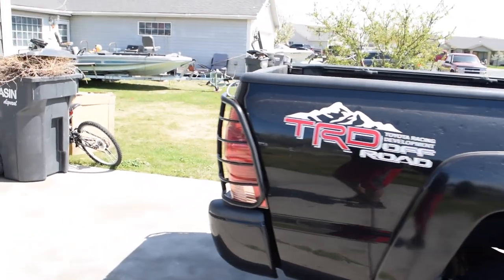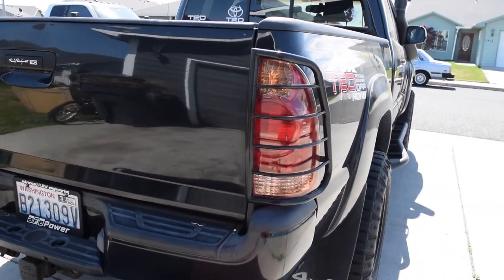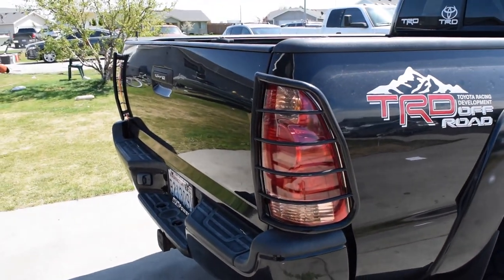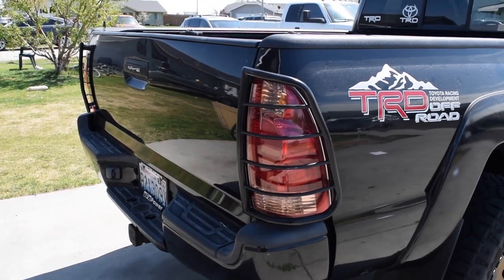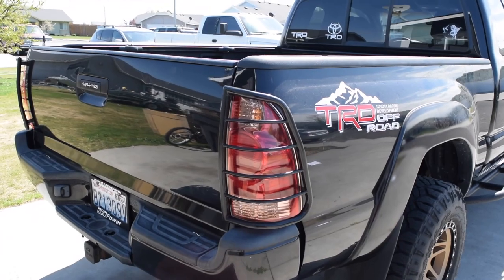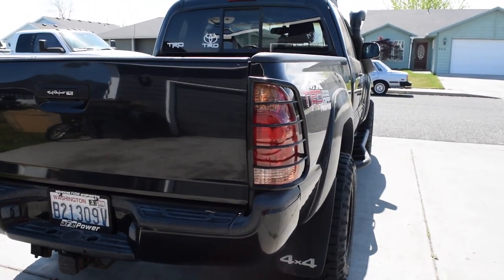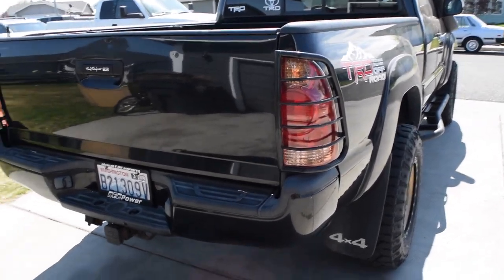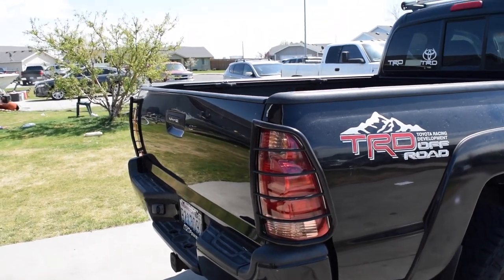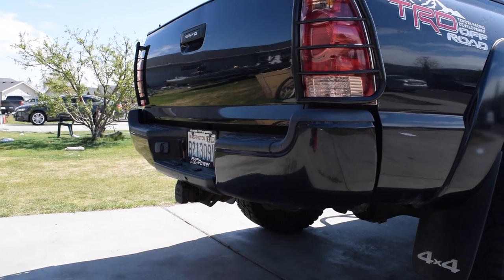Alright guys, we're gonna move back over here to these nice tail light guards. I think they're pretty cool. I feel like it gives it a nice little look. I don't know, maybe you guys might not like it, but I do. I'm actually slacking on getting some aftermarket tail lights. I mean, it looks pretty weird, I'll say, without some blacked out lights or something. I feel like it's just missing that little touch in the back. It's also missing a nice little steel bumper over here, but don't worry guys, we'll get there soon.